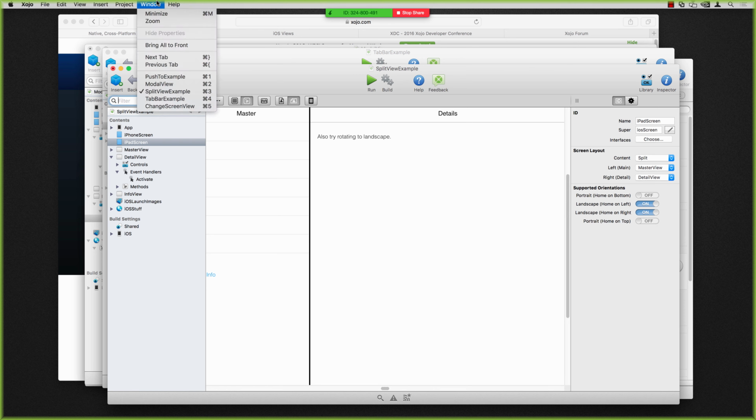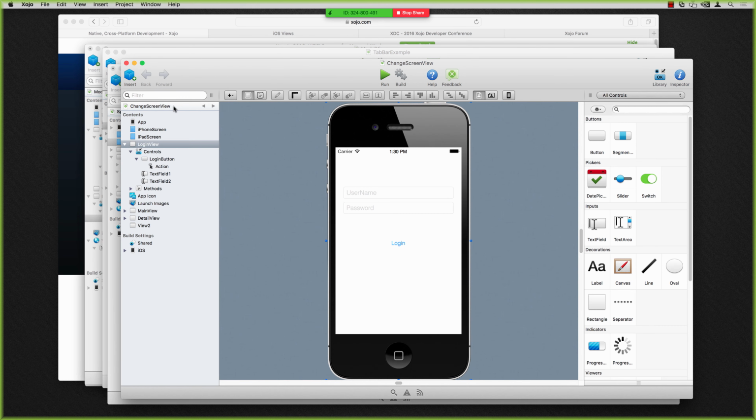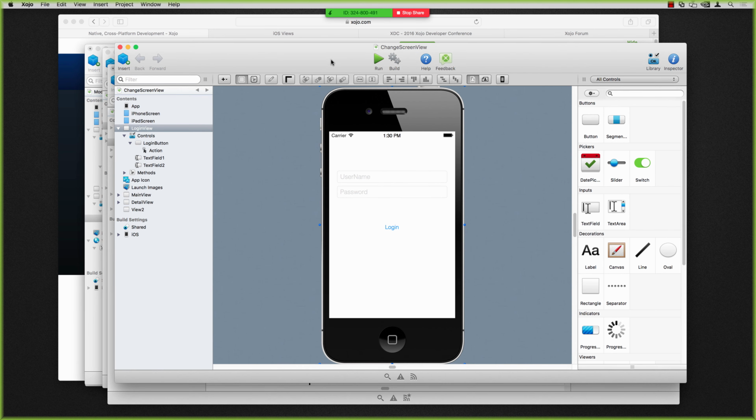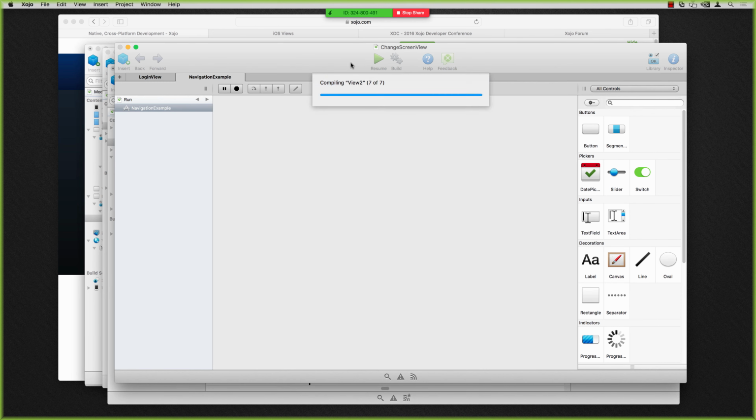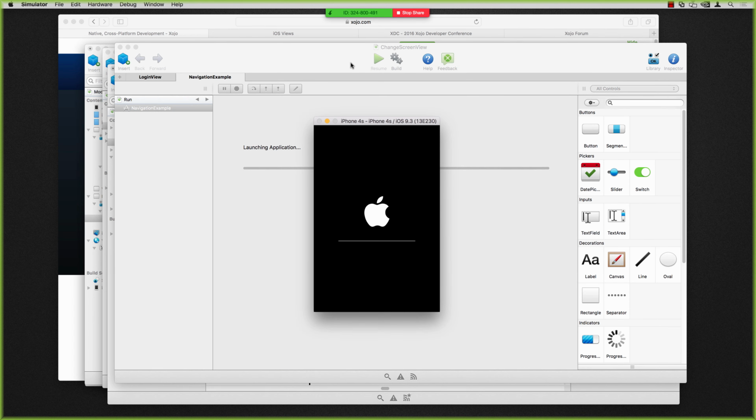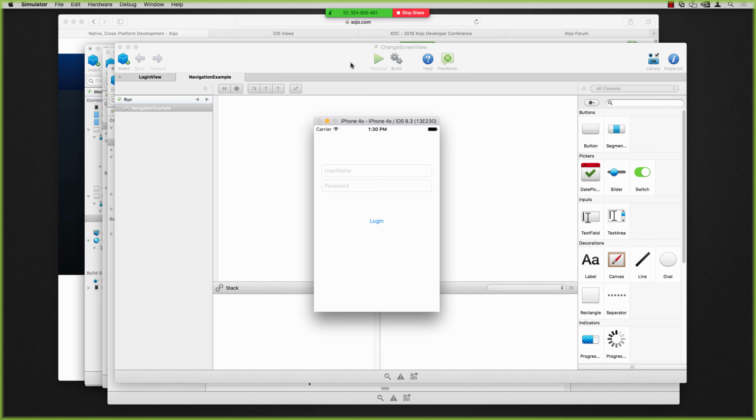Now the last thing I want to show is the ability to change screens. And this kind of pulls everything together, so you can pretty much create whatever you're looking for in a navigation path. So we'll just run this real quick so you can see what this does. This is going to do that little login thing that I mentioned earlier. All right, so the initial screen for the app is a login screen. Doesn't actually do anything. And then the button here shows the main screen.